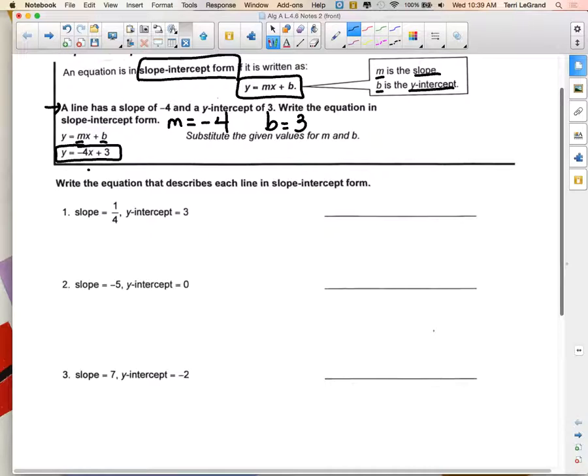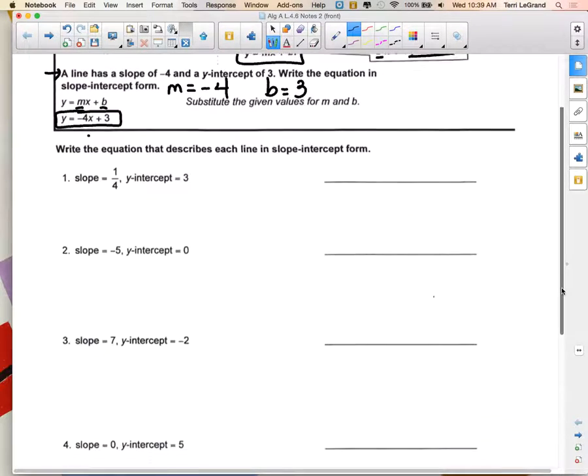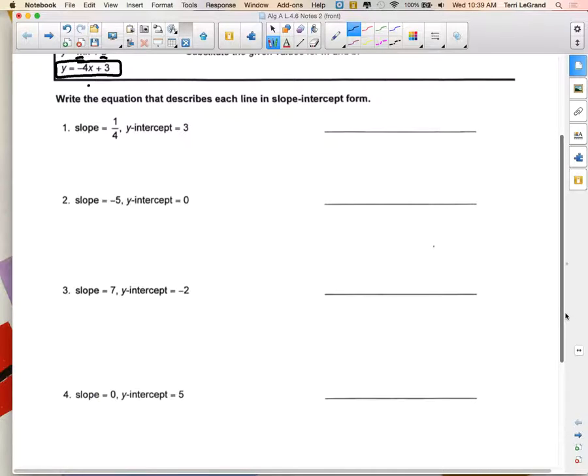0. What's 0 plus 3? Yeah, we would get 3 for y. So our equation should make any point that's on it, any point that you put up from that line into that equation, it better make it true. Okay, so here's how we're going to practice just writing the equation right now.